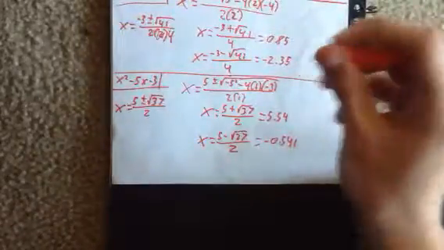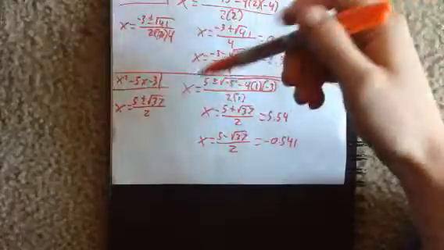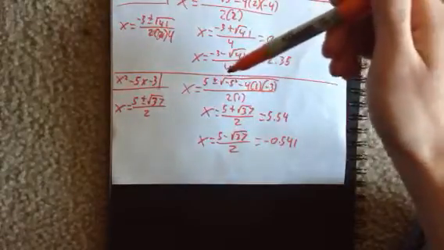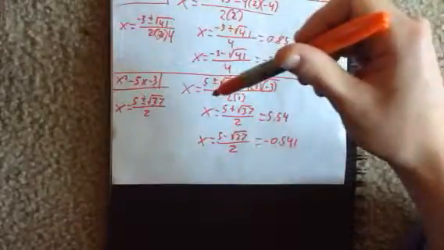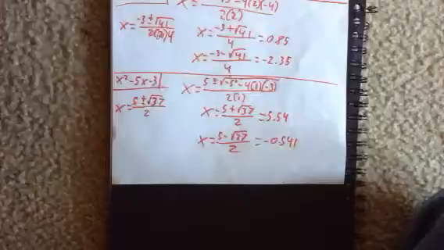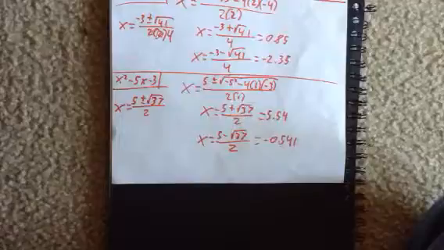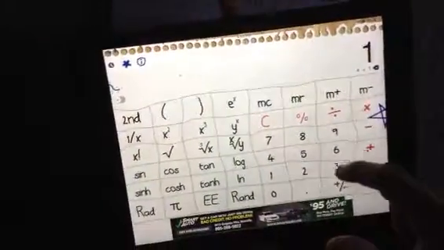And lastly, the last correct answer for this question is x squared minus 5x minus 3. Plug that into our formula, and we get x equals 5 plus minus square root of negative 5 squared minus 4 times 1 times negative 3, over 2 times 1. So negative 5 squared equals 25, and 4 times 1 times negative 3.